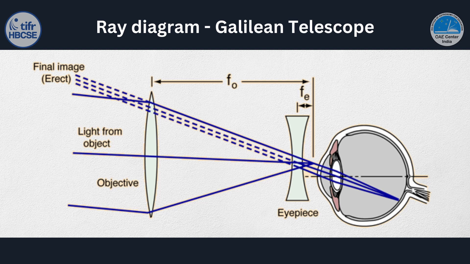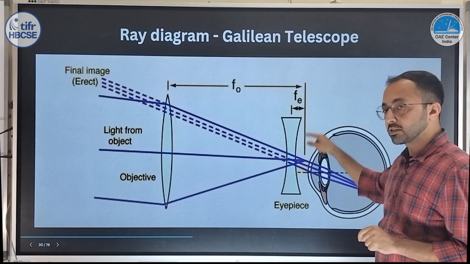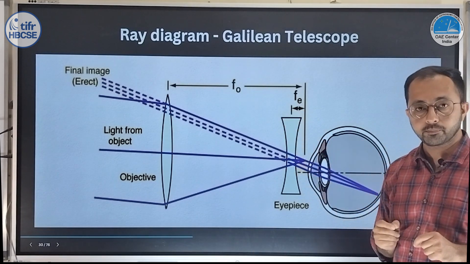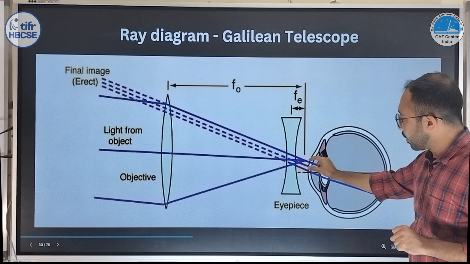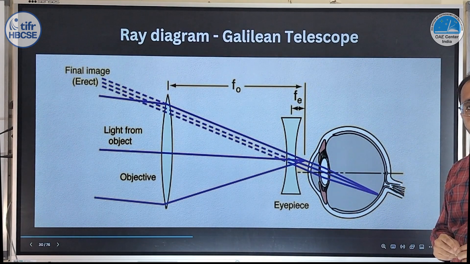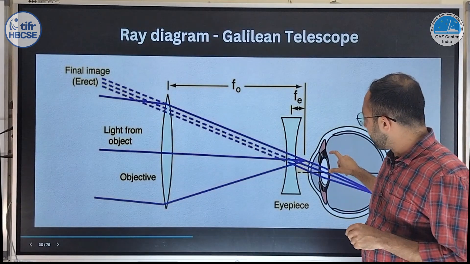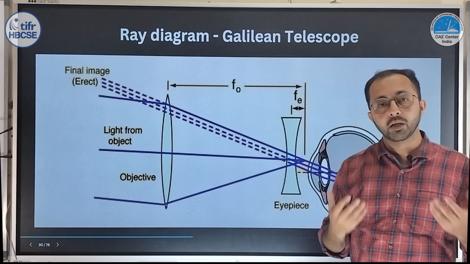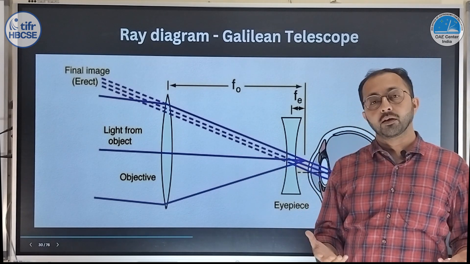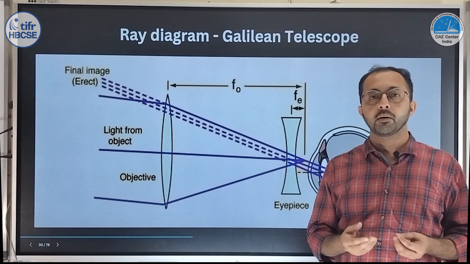Here is another type of telescope: the Galilean telescope. You can see again an objective lens and an eyepiece lens. Notice the difference — the eyepiece lens is now not a biconvex lens but a biconcave lens, which was used by Galileo to get a final erect image. The parallel light rays coming out of the eyepiece enter the lens of our eye and are focused on the retina, so you see the object. One important thing to notice: compared to the eye, the objective lenses are bigger. Bigger the telescope and bigger the objective lens, the more light you can collect in a small amount of time — and hence we need bigger and bigger telescopes.